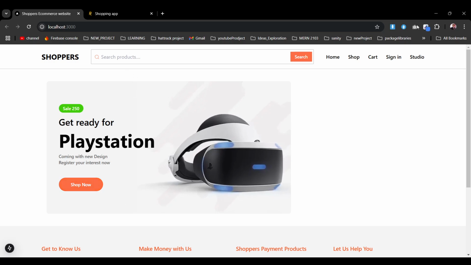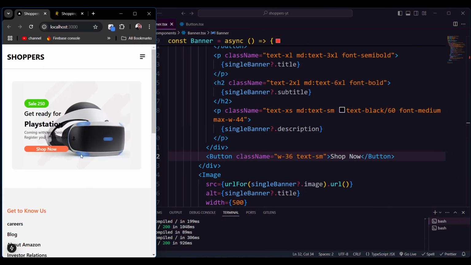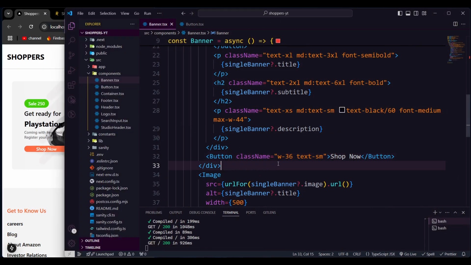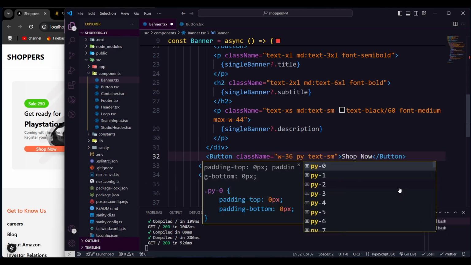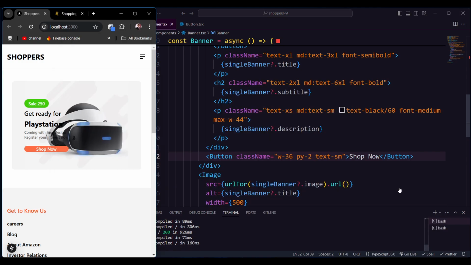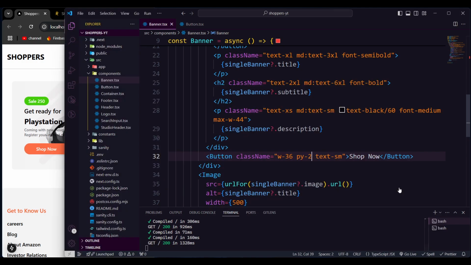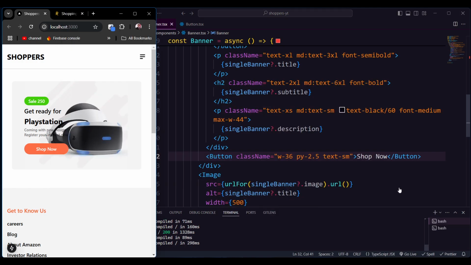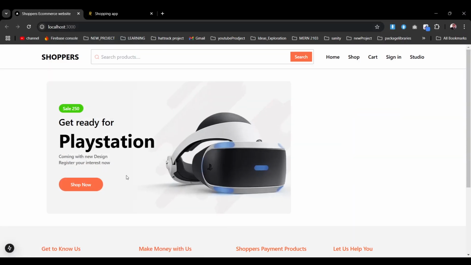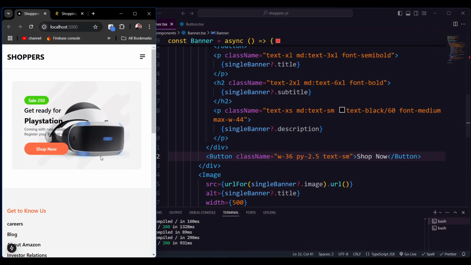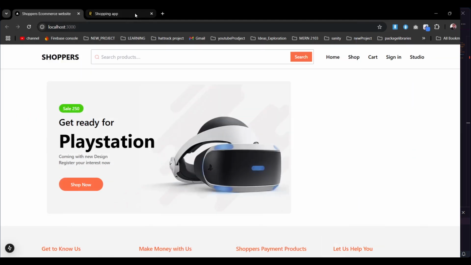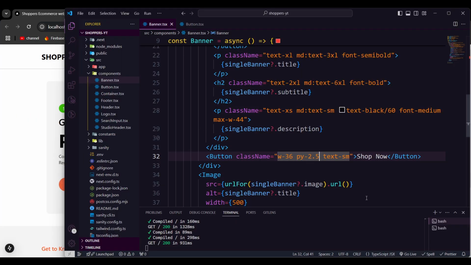So we have one left side banner, and if we just make it in a smaller screen, you see that's not looking so nice, because whenever, and the padding Y should be 2, or we can say 2.5. Okay, you see, now it looks good, perfect. Okay, so now also you can manage the button, but it depends on you how you want to make your design look alike. But for me, I think that's going to be enough.